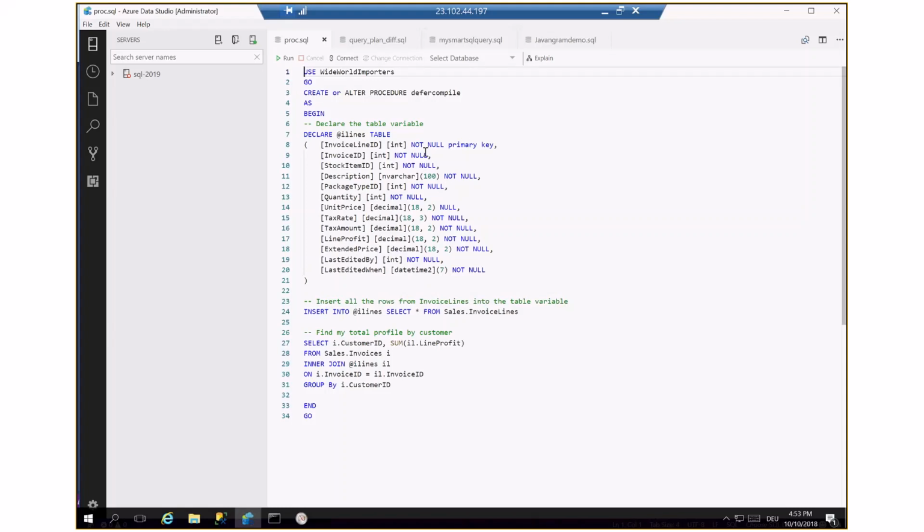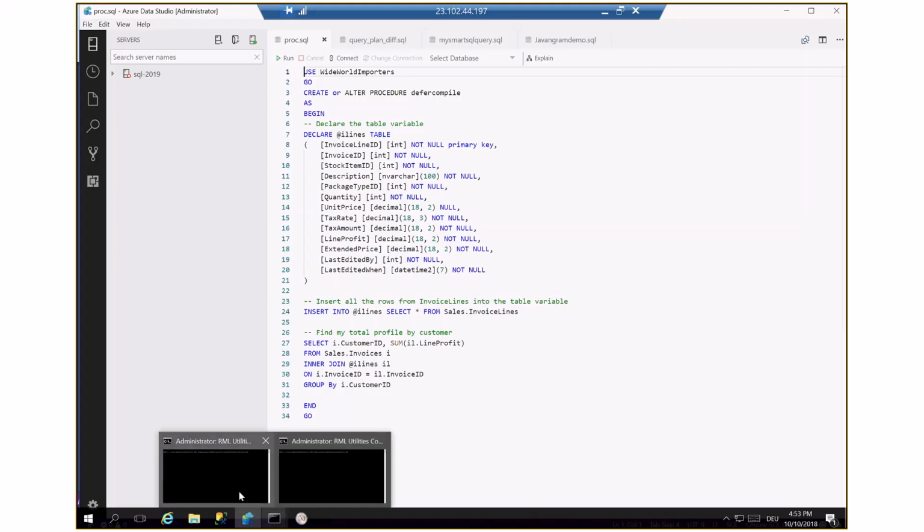So we say there is one row in the table, and that's fixed. As you can imagine, depending on how much data is really in this table, the query plan is either good or really bad. This is the stored procedure I'm using for this test. It declares a table variable and then does some select. Pretty straightforward.